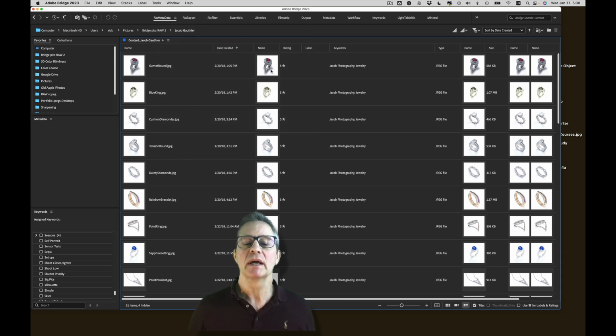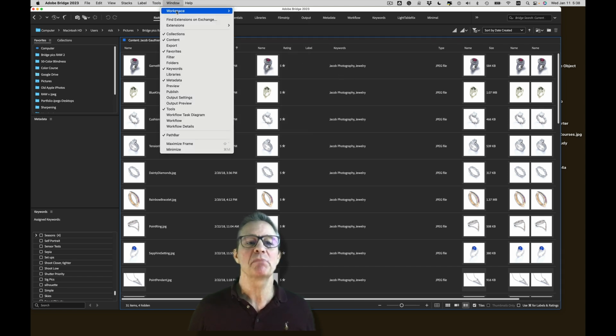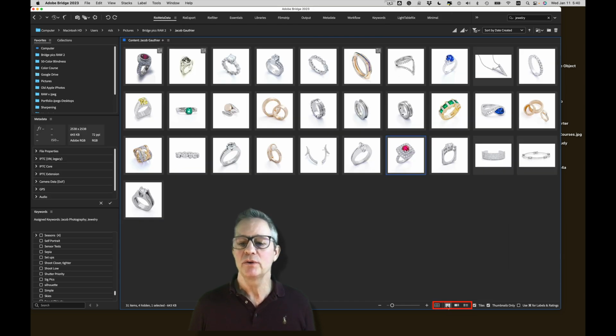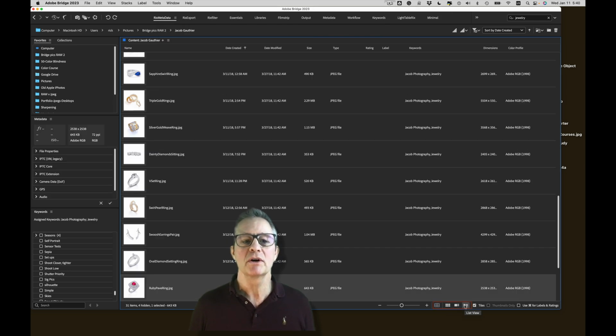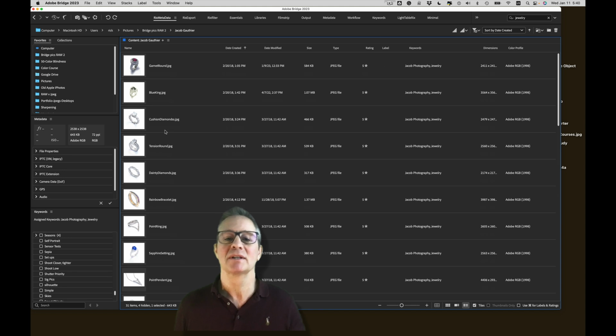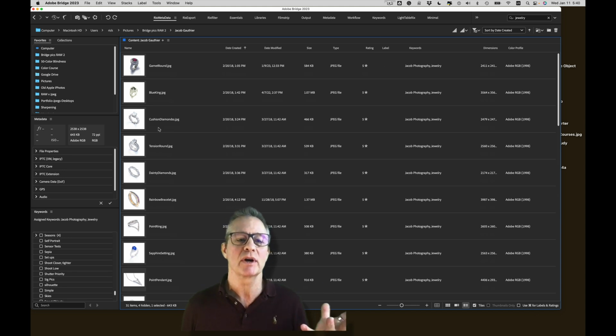All I'm doing is saving my workspace. Whether I like grid view or some other view, I can change that setup in Bridge in the equivalent of Lightroom Classic's library panel or library module.